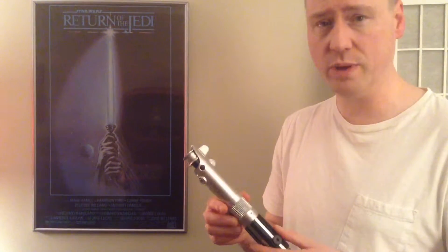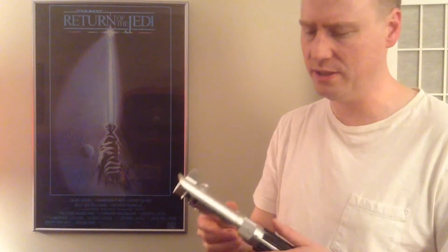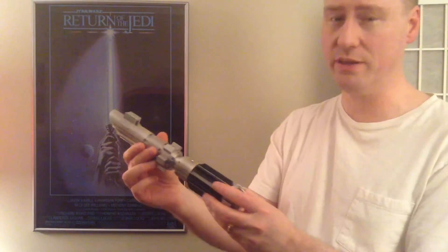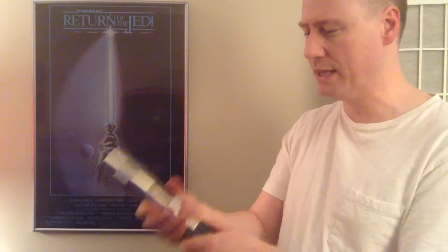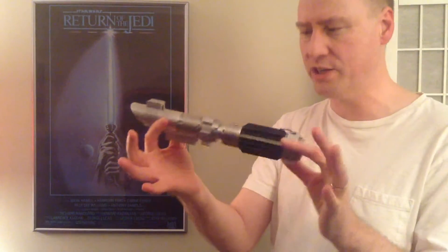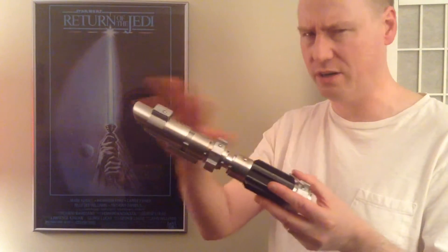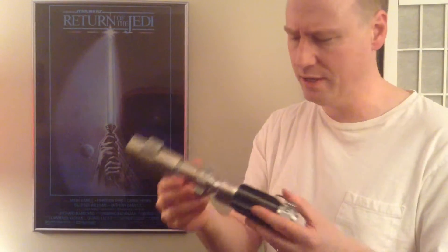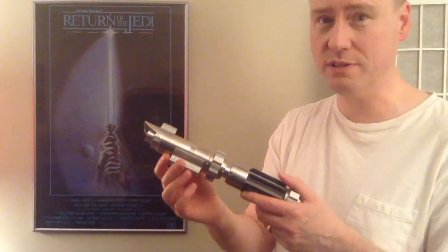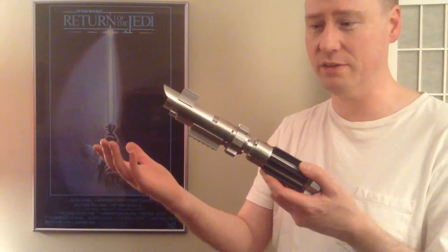So I had a look on their website, found a model that I really liked. I hope they're still in business — I haven't looked recently, but I really love Park's Sabers, and that's where I got this. This is a Park's Sabers lightsaber hilt. It's all machined metal, it's got a good heft to it, and good grips. It looks very similar, without being a carbon copy — which would be a point of contention for copyright infringement — but very close to Luke's lightsaber from A New Hope and Empire Strikes Back.